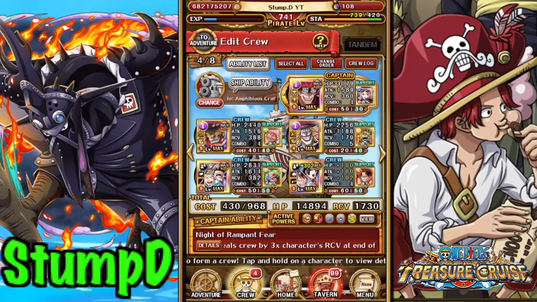With this particular team, though, we are going to be utilizing a friend Halloween Law. Halloween Law can remove 10 turns of Despair with his captain ability, so that's just going to help us out significantly, as we won't have to worry about taking that Despair. So that's the free-to-play team. Let's move on to the boosted drops team.